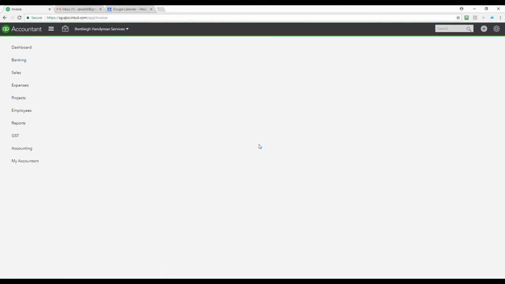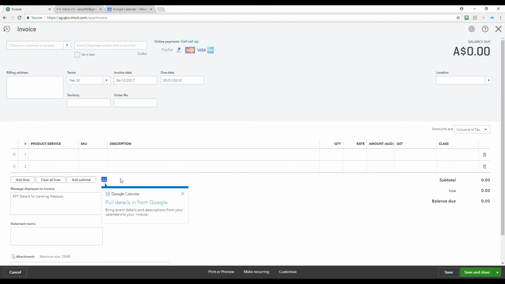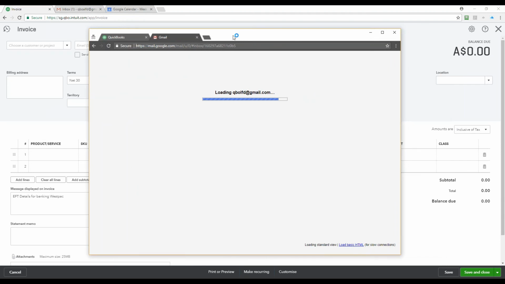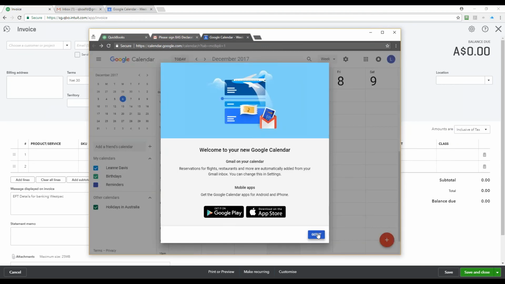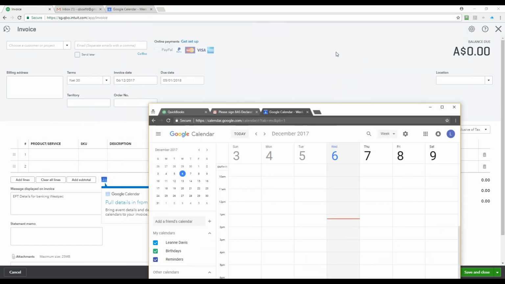So the Google Calendar will now pop up when we go to do an invoice on my little thing down here. So I can then add things into the calendar for my client. I don't think I have anything in my calendar. How am I going for time? Okay, just got a couple of minutes left. And then just add anything into your calendar from in here, because this is the Google Calendar that's linked in with the Bentley Handyman. That's his calendar, so I can add it in here.